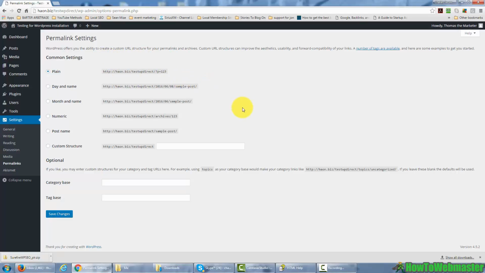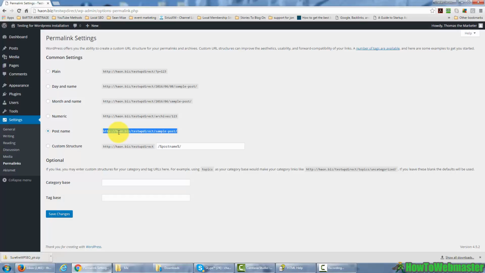Now if you're trying to accomplish SEO, typically most SEO experts recommend that you put in here both the category and post name, and that you do a custom structure or a post name. So what you'll be trying to do is dictate what your permalink structure is based on your business model. And this basically means that whenever you post, this is the structure of your post as it's going to appear in the address bar. Once again, this is going to be very important as you determine how you're going to be using WordPress.